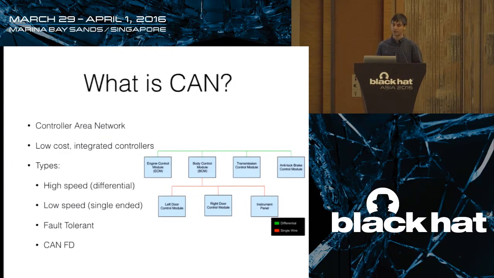There are a number of types of CAN. The main one we'll be talking about is differential, or high-speed, CAN. This is what you see between most vehicle controllers that are of importance to vehicle safety and vehicle operation. There also is a low-speed CAN bus, used more for convenience features like windows, lights, and doors, things that are not as critical to the safety of the vehicle.